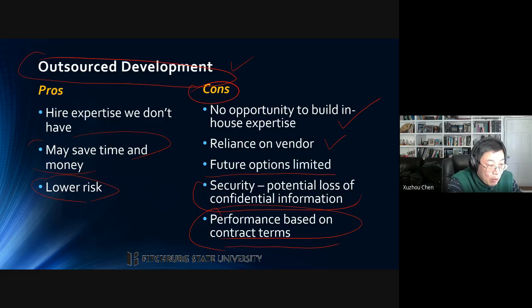We're almost done with this particular module, but we still have a couple more slides. We're going to talk about the matrix that helps you select the system, but we're going to talk about this in the next class. Do you have any questions?